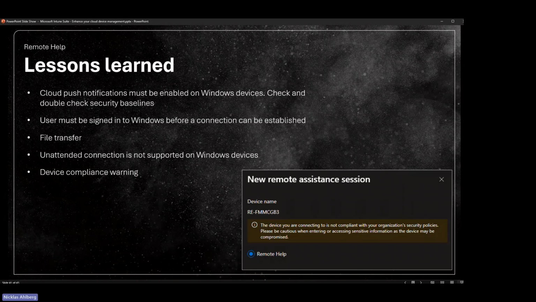But chances are that the admins that are using the remote help app, like first line, second line, maybe they don't know or aren't aware what compliance even is. So they will be really concerned about this one. So you need to educate the admins as well. We are really good at educating users in how to work, but with this tool, we definitely need to educate the admins as well, so they are aware of this.